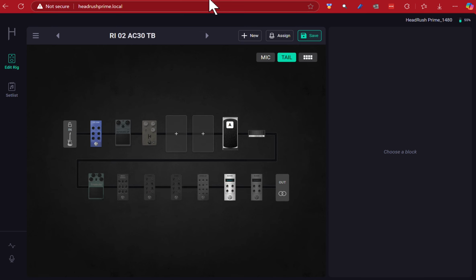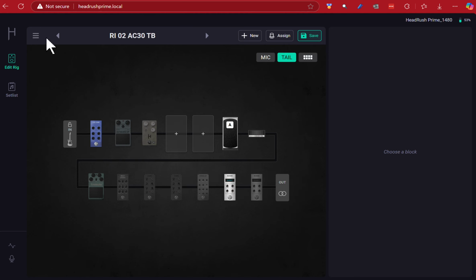Today I'm going to give a quick video on how I manage rig names and set lists on my Headrush Prime. So this Sunday night I will be playing at student ministry at the youth group, and I have decided that I'm going to play my SG guitar. So what I will do is create a new rig. I have one rig that I use for my SG on the Prime, but I've decided I want to try out a new rig and clone that I got from Primal Guitar. So here's what I do.